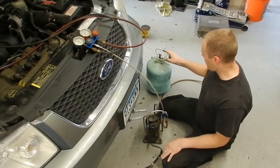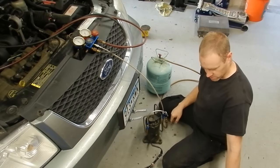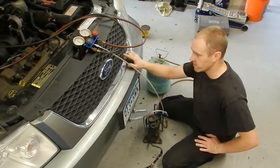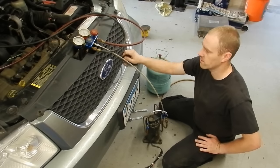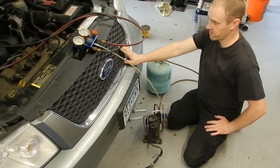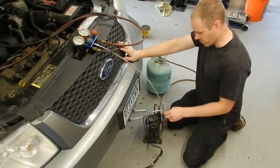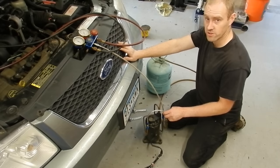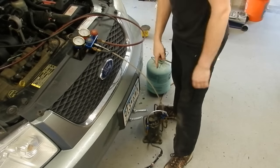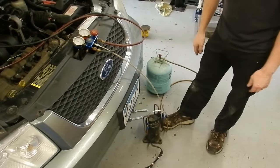Being this is on the high side, I have to open these valves first on the low side to get pressure in the low side, then turn on the compressor and open this valve. The system on this car is full right now. I replaced the expansion valve inside, near the evaporator core, trying to solve a problem where I thought it was flowing too fast — the pressures weren't different enough. Anyway, that didn't work, so I need to suck all the Freon out because it turns out the compressor doesn't have enough flow. I'll let you guys see how fast this thing works — I will not speed it up. This system works so well, it's impressive. It flows way more than the systems you buy.